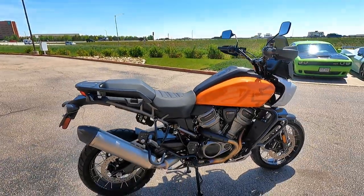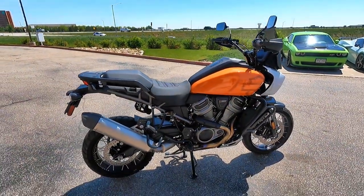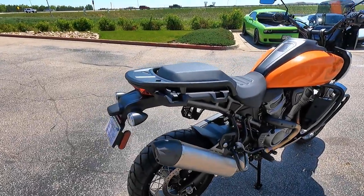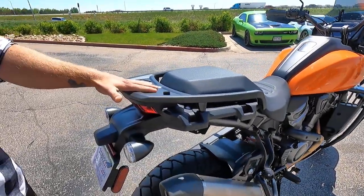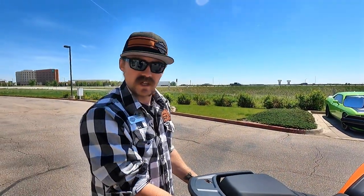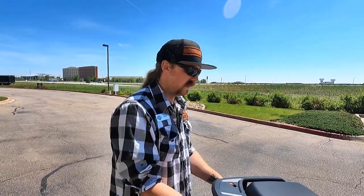Nice. What else are you going to do to it? Or are you going to put the top case on the back? Ironically enough, the top case is the only piece I did not order. I did order the racks and the soft luggage. I like the soft luggage over the hard luggage. Sacrificed some volume there, but a little bit more flexibility. Yeah, soft luggage doesn't break when you land on it. Correct, which I plan on doing.